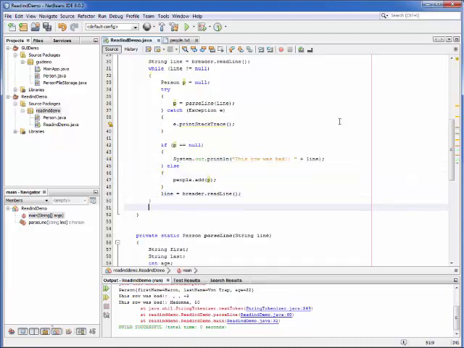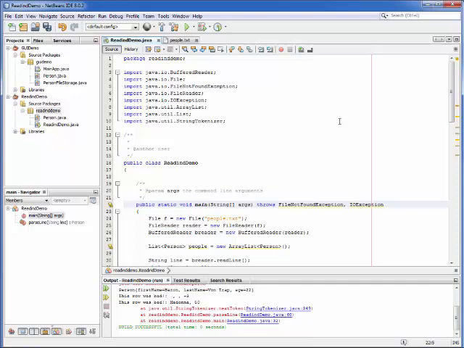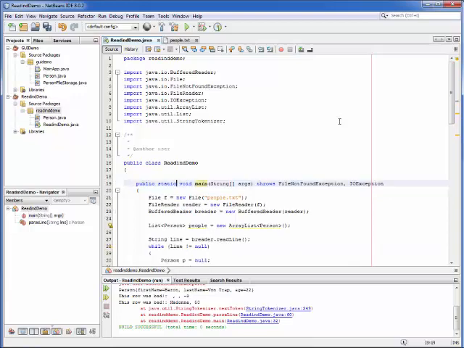But now, instead of a main method, let's turn this into just a regular old method, something along the lines of returning a list of person. And we can actually clean it up one more step and just have it be IO right there.